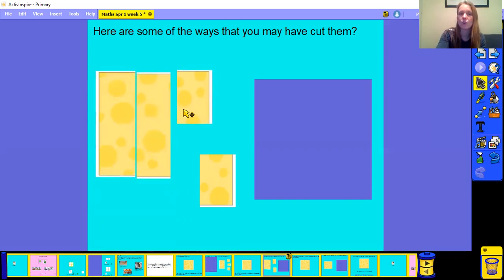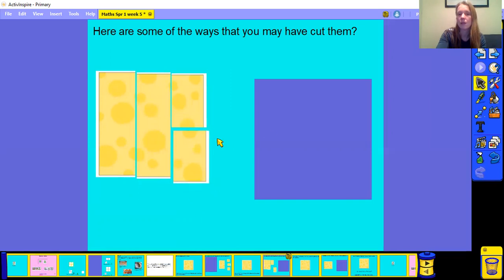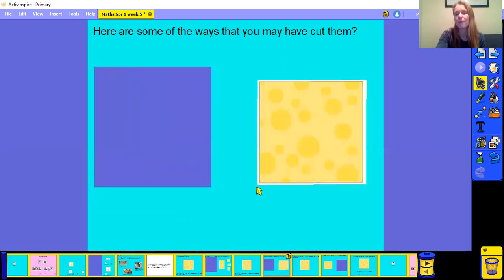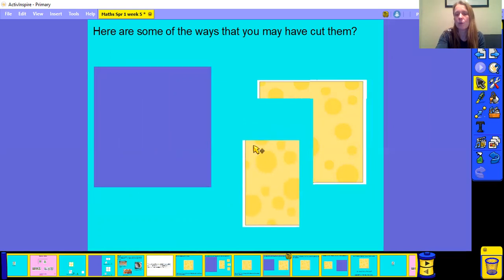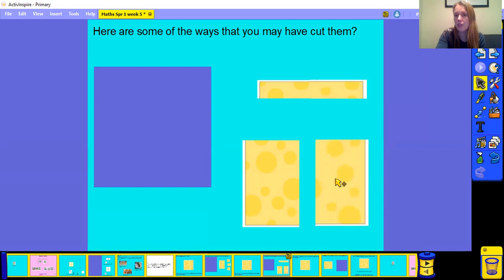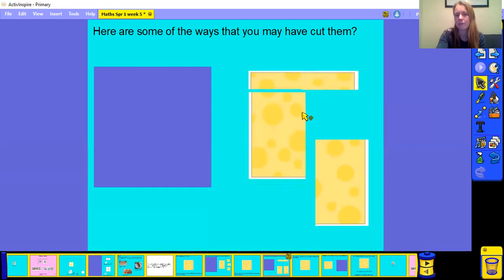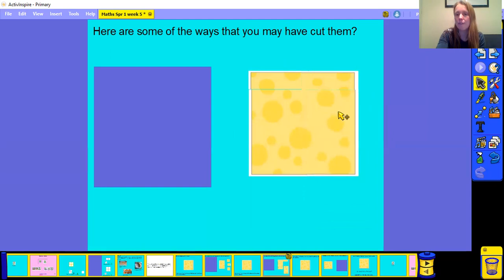Is that the way that you cut your cheese? Maybe you did it this way. So here we have a large part, another large part, and here are the 2 small parts. I wonder if you cut your cheese in that way. Maybe you found a different way to do it. That's okay. There are lots of different ways that you can do it.